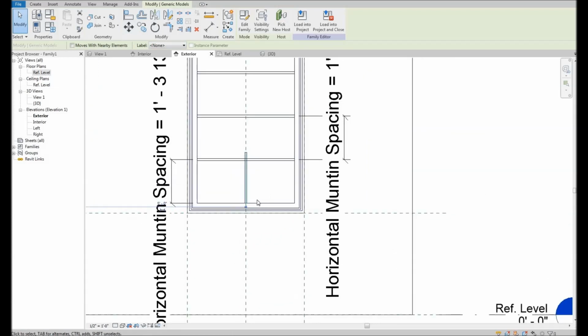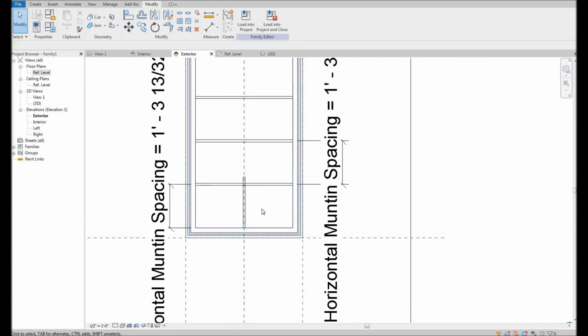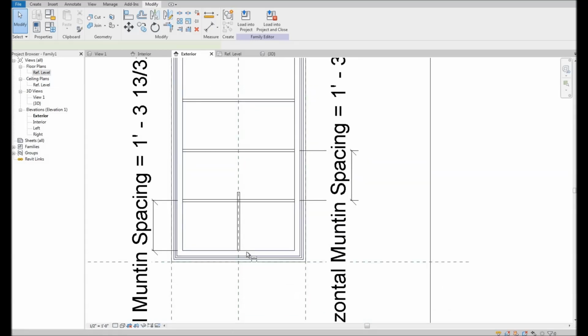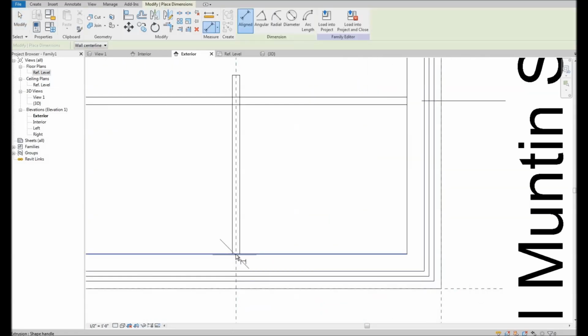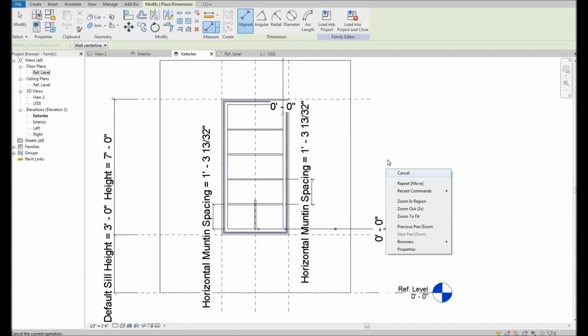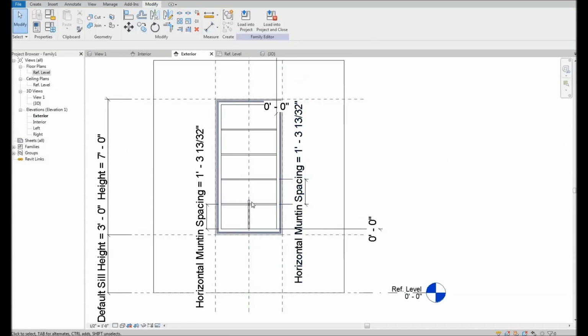So we've got that in place, and we need to do the exact same thing that we did with the horizontal. We need to lock it into place, so we're going to grab that and tab through and lock that.